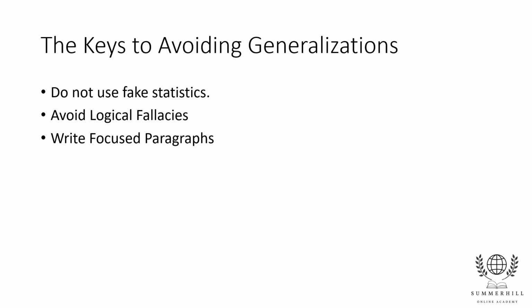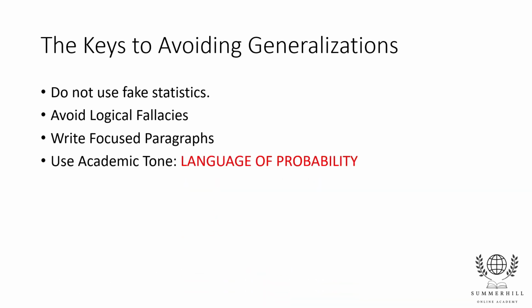We should try to focus our paragraphs. And again, it all starts with the thesis statement. If your thesis statement has focused predictors, your topic sentences of each body paragraph will have focused topic sentences. And if your topic sentences in the paragraphs are focused, then your body paragraphs, the content, the ideas in your paragraphs will be focused as well. And again, use academic tone. Use the language of probability. So use those modals like might, could, may, right? Instead of just giving a global, fatalistic tone.